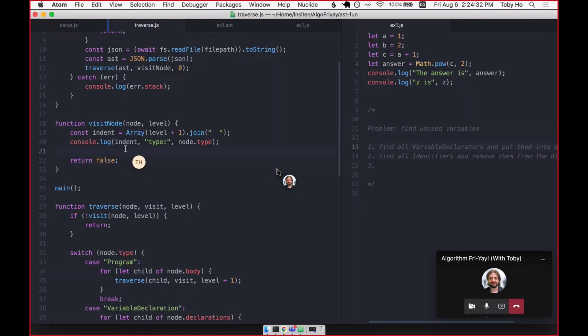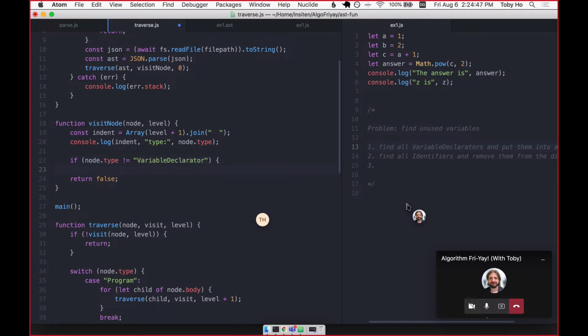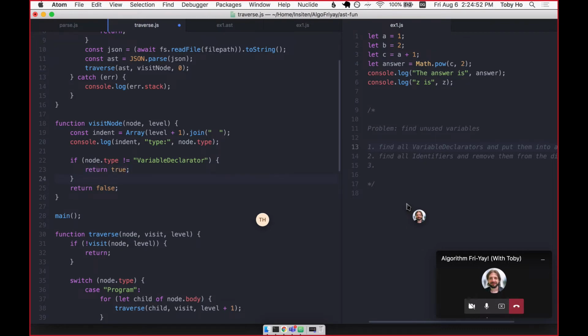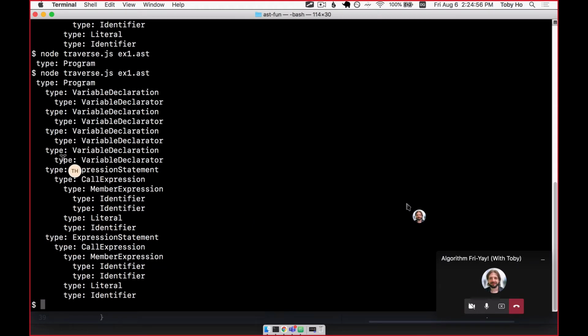Maybe we try if node type is not a variable declarator, then we want to traverse, but otherwise we don't want to traverse. Does that work? I think it worked.